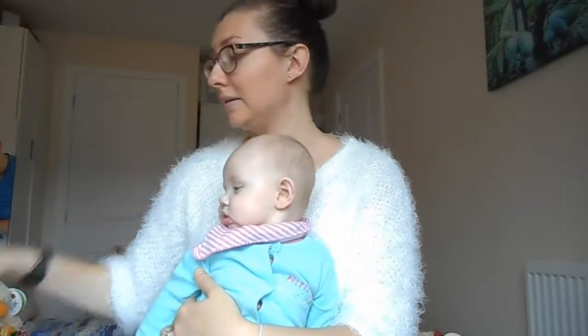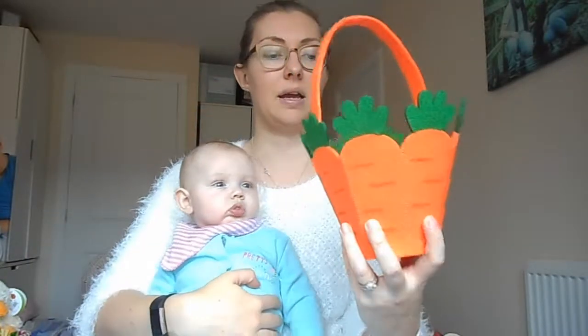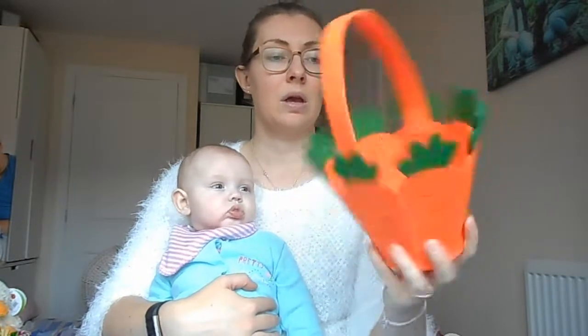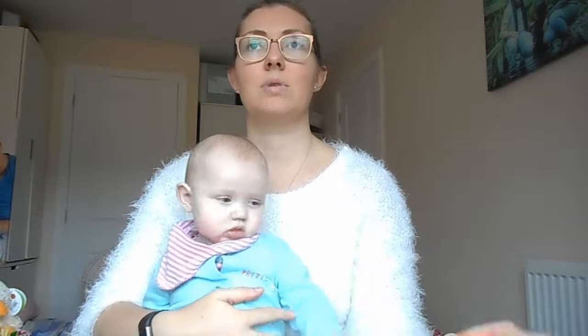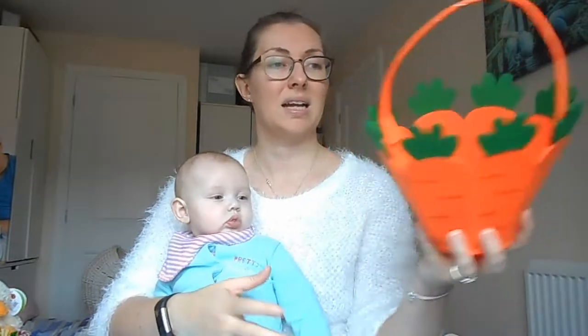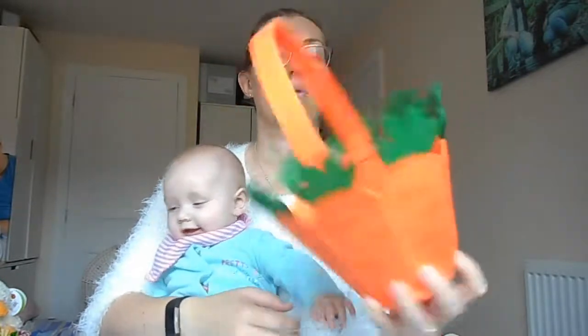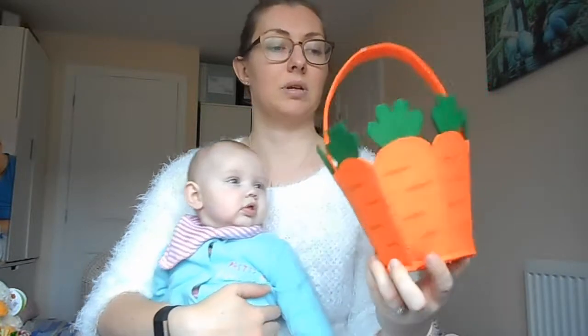The last thing that's not physically in the basket is this — for Freddie's Easter egg hunt. There was a plastic one I was going to get from Home Bargains for 69p, but I thought how boisterous he is at the minute, he's likely to either try and sit in it and break it, or trip over with it. So for an extra 30 or 40p, this was 99p and it's fabric. It looks like little carrots, and I thought it would be plenty big enough for him to collect all his Easter eggs.